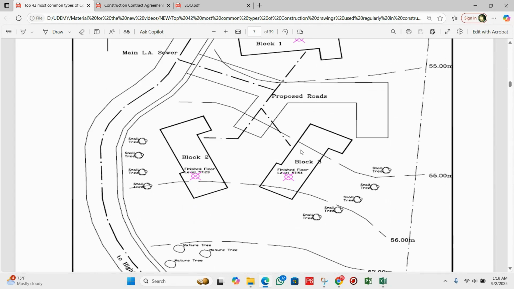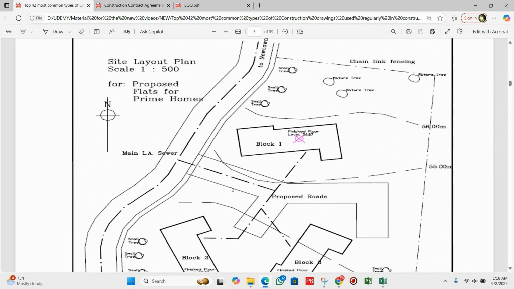So it's like a master map. For engineers it ensures services are placed correctly, and for non-engineers it helps them to imagine the whole campus or property layout.